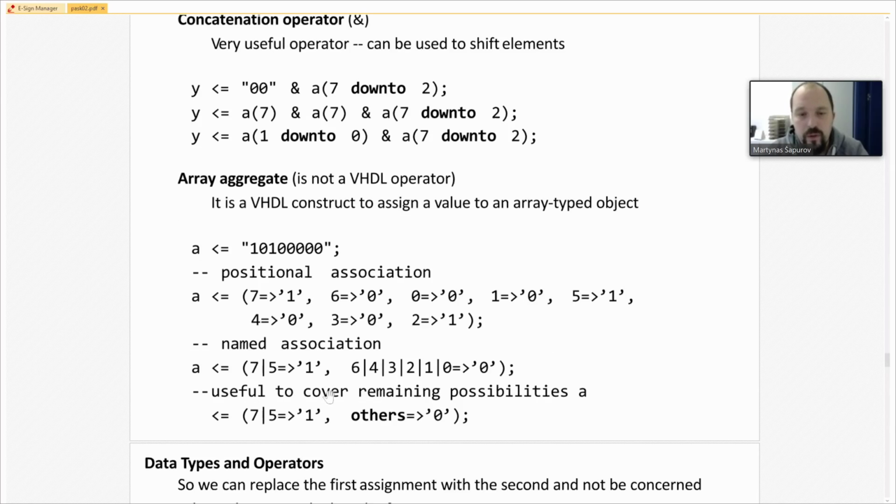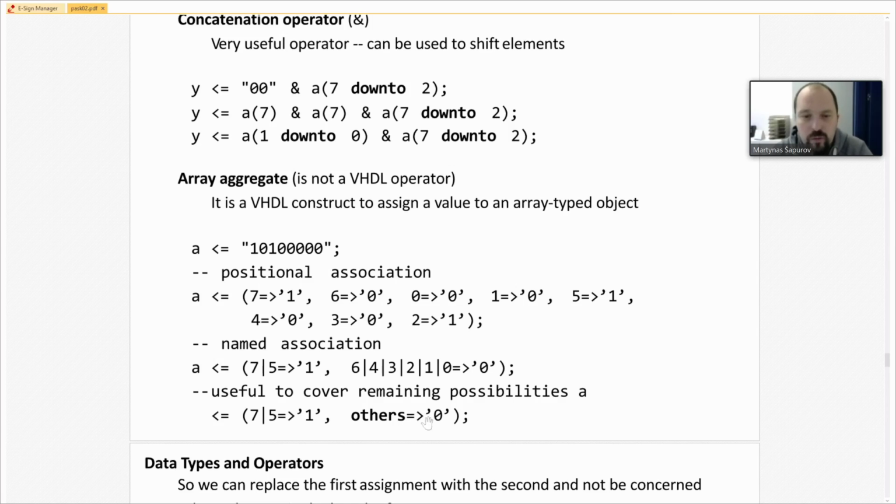We also can perform named association, just assigning 7 and 5 to 1 and all the others, where we don't know the amount of others, to 0. It also assigns all the ones which are left with a certain single value. Note that the assignment in this case is in the opposite way.